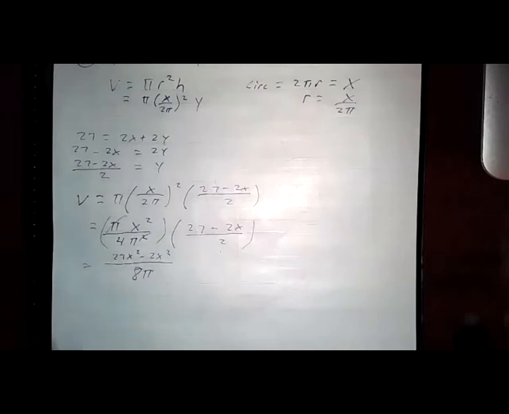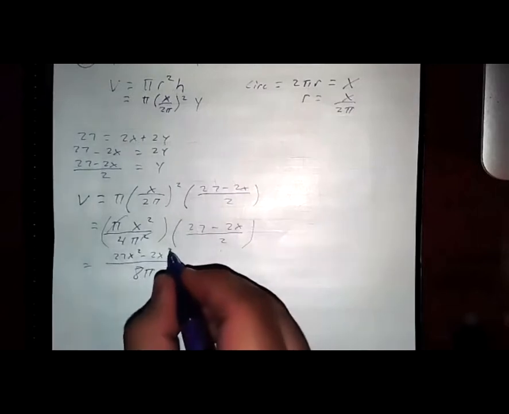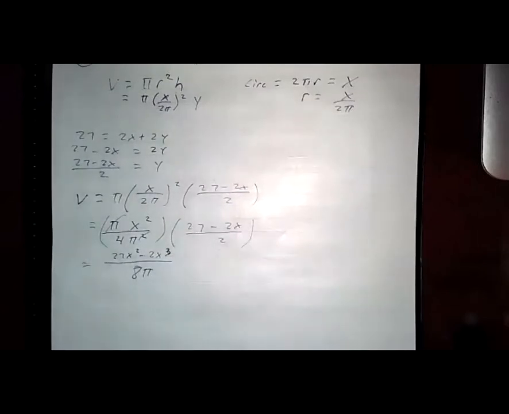All right, that looks prettier, right? Yeah, it does. Cubed. All right. So back to the question, because this is just setting it up. It wants us to find the x that maximizes the volume. In other words, find the critical number of this equation, because this is all equal to V.